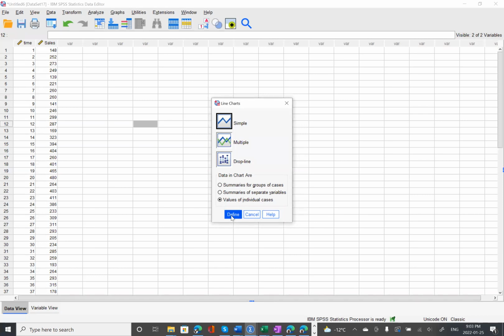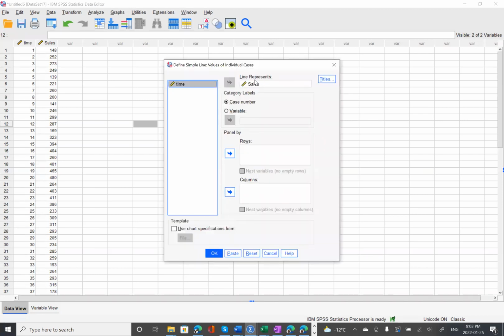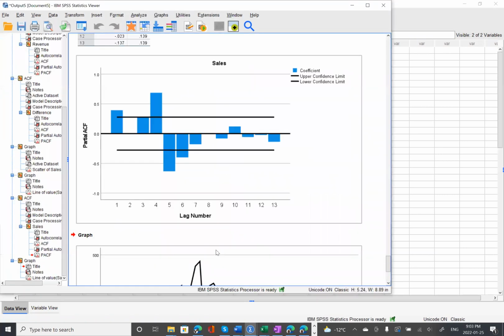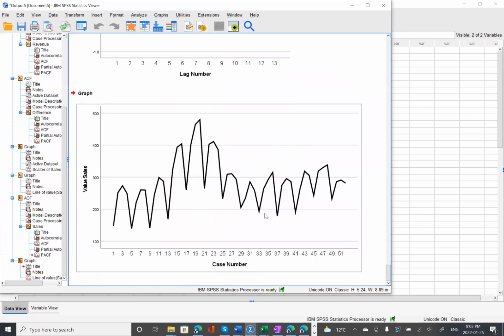So after that, you click Define. Line represents, initially it is this, you select cells into Line Represents. Okay, that's it. Then you click the OK button, you will get the line chart. Thank you. You're welcome. Thanks for asking. Any other questions?